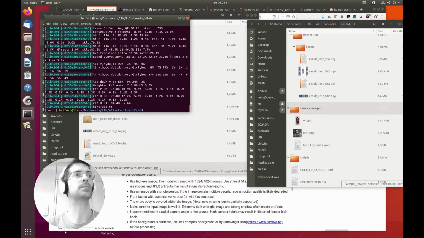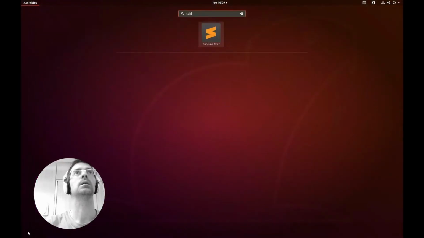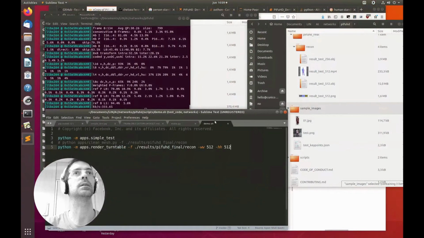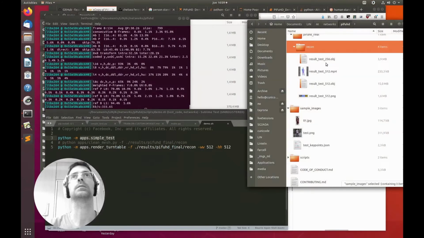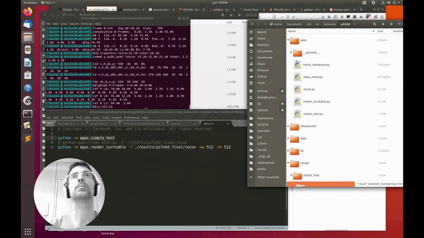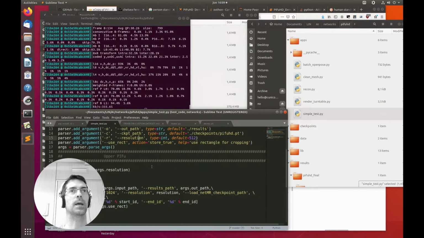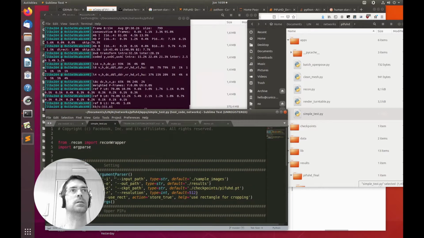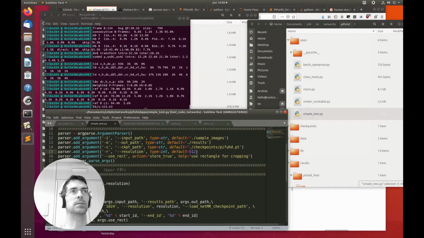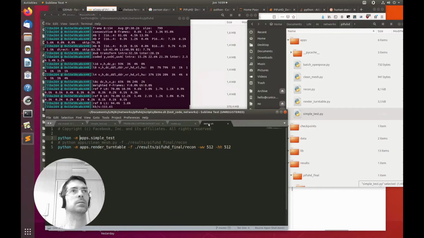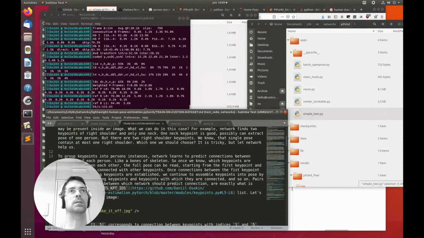And the demo, if we check, calls this app simple test. So we go and check the app simple test, and it says, okay, we do it at 512, blah blah blah, and what else? Okay, it doesn't say anything else, right?